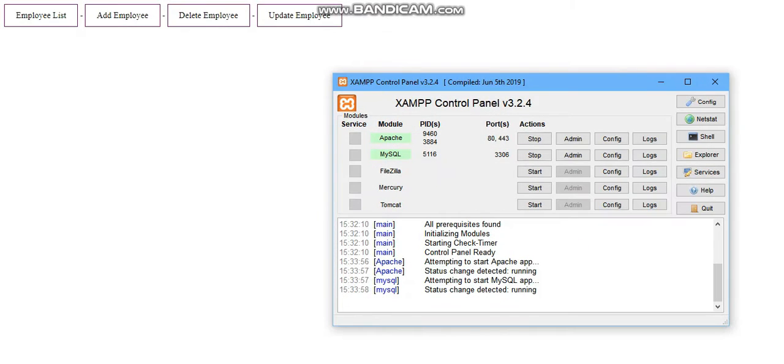Today I'm going to show you how to connect a MySQL database in PHP and how to insert, update and delete the data from there. First of all, I used XAMPP to create a localhost and run the code there. We run Apache and MySQL and we go to admin.